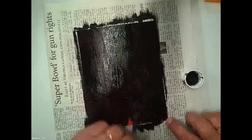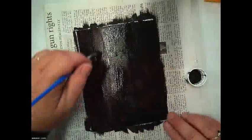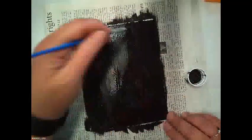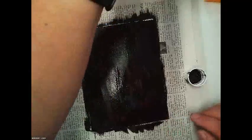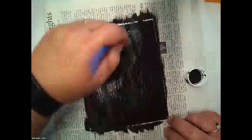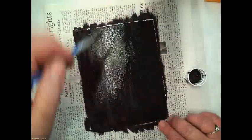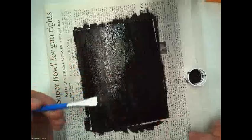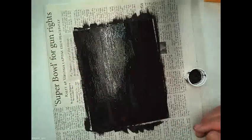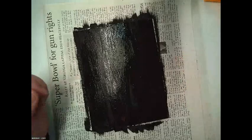And if you do, treat it with water real quick. And I can still see some of the color coming through. I can see where some of the color is, and that's perfectly fine. And now that I've got things coated, the one thing I do want to do is make sure that I put my brush in water. That way it doesn't mess it up. We don't want that paint to dry in the brush.